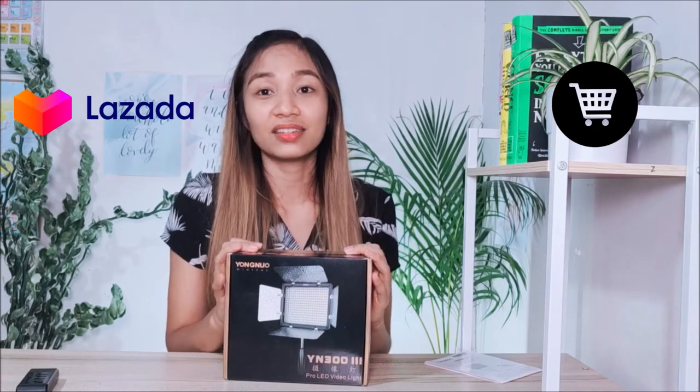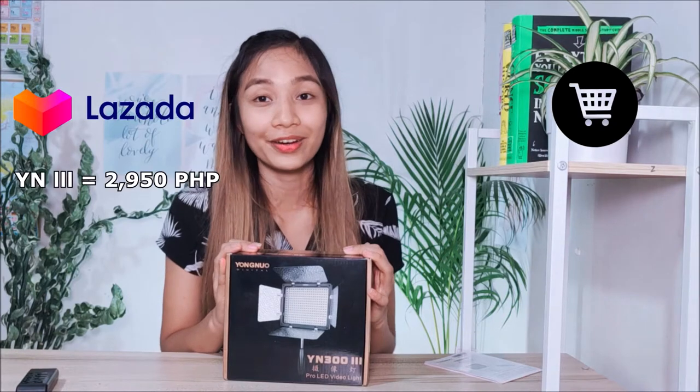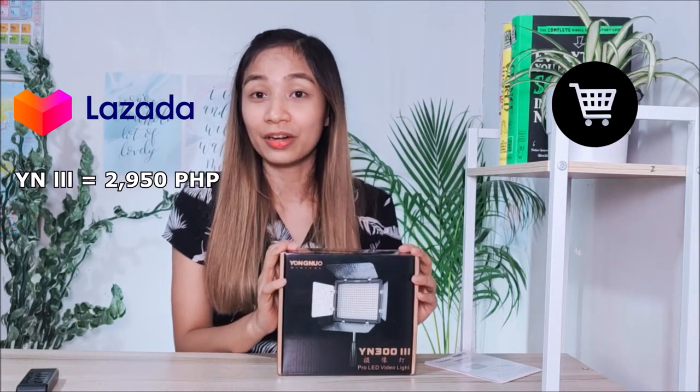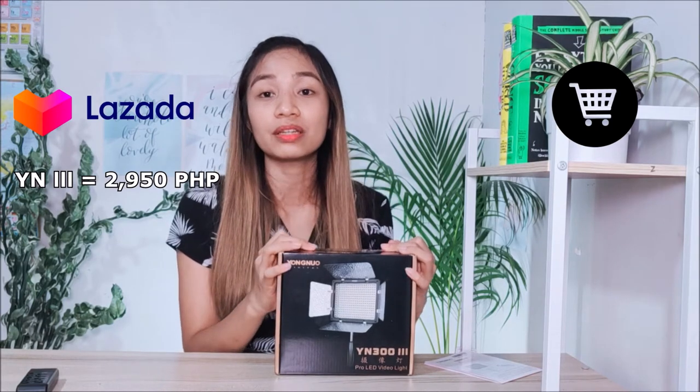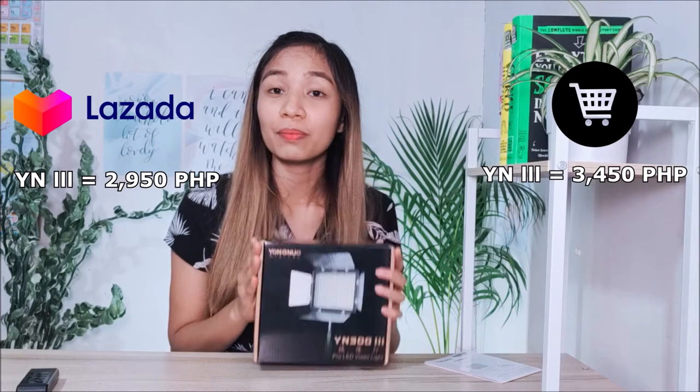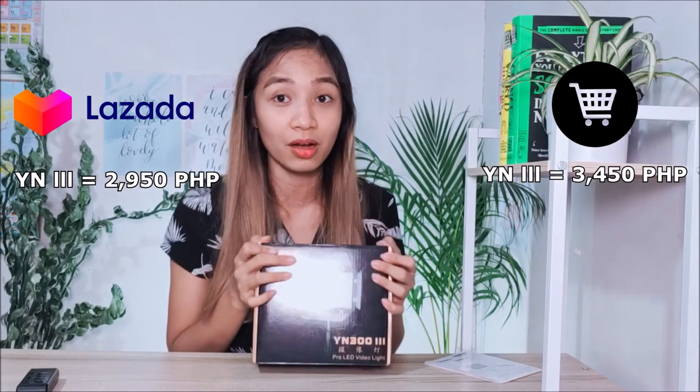So let's talk about the Lazada price for the Yongnuo YN300 Pro LED Video Light. In Lazada, this costs 2,950. And in the mall price, specifically Camera House, it costs 3,450. Just the box itself, with nothing else included except what I showed in the box earlier.